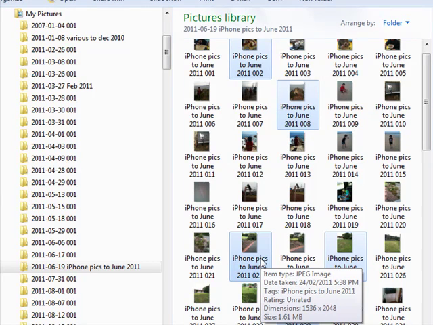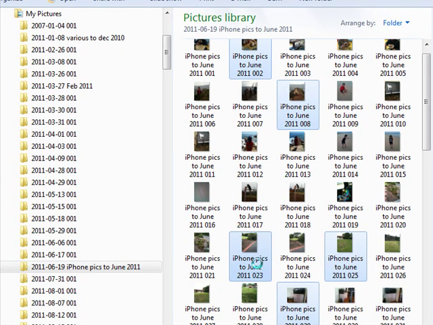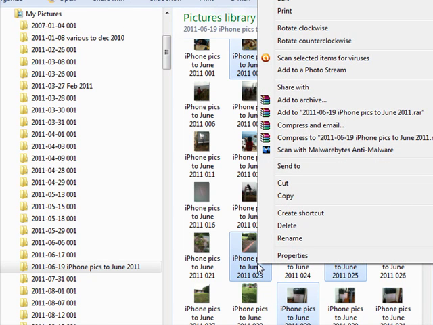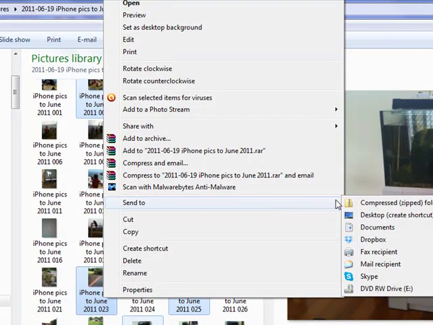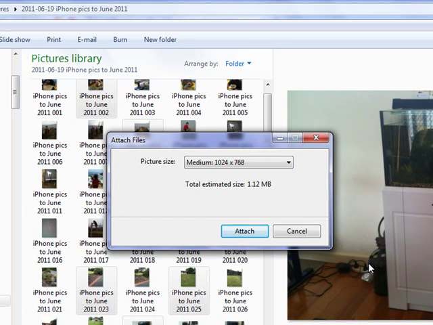Over one of those photos, hover your mouse and right mouse click. You'll see the right click menu come up. We scroll to the one option we want, which is send to. Keep on the horizontal and then come down in the next window to mail recipient. That's the one we want. So this will tell the computer those items I selected, I want you to send them in an email to somebody.